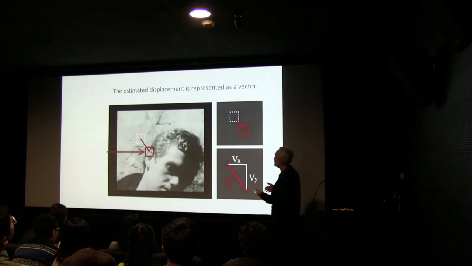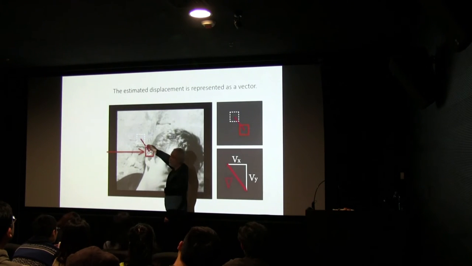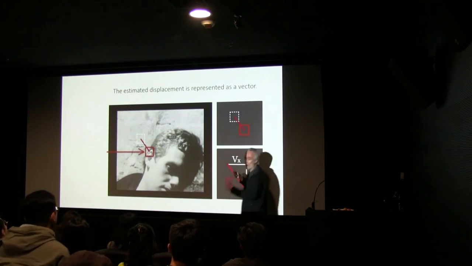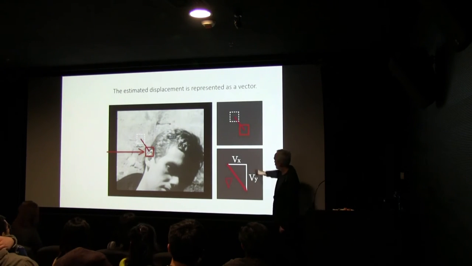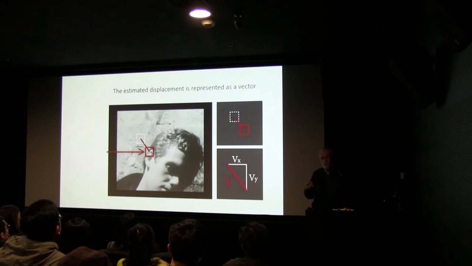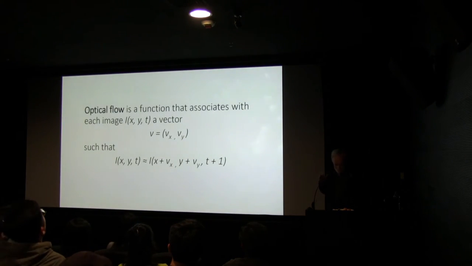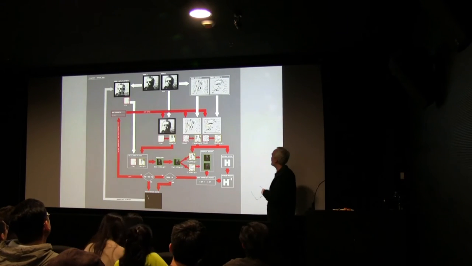And if we can do that successfully, we represent the result as an arrow from the position of that region in the first frame to the position of the region in the second frame. So this would be an arrow, we call it a two-dimensional flow vector, which goes from the origin to the destination. And the vector has two components, the x and the y components. This represents the apparent motion in the scene.